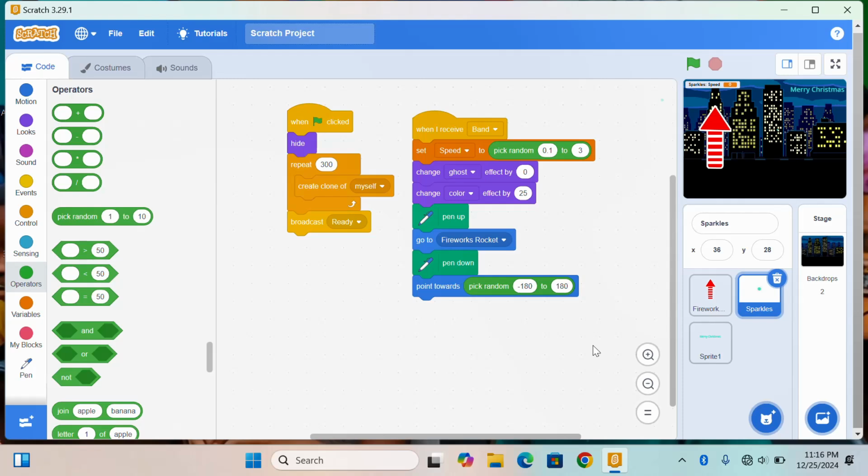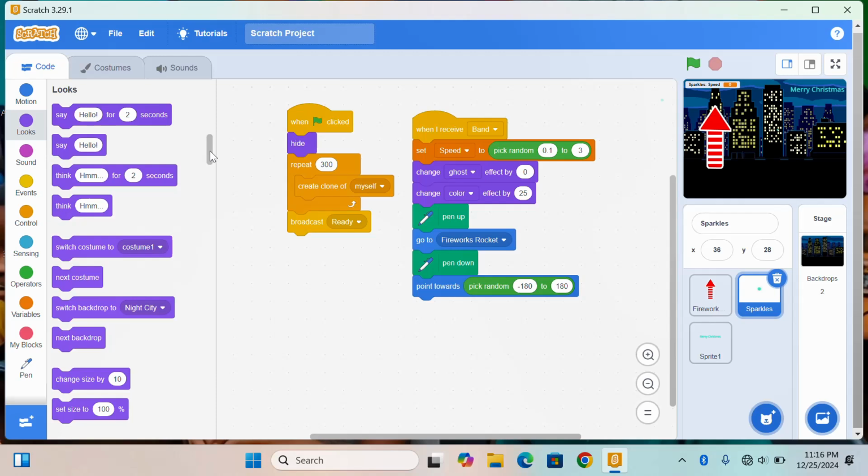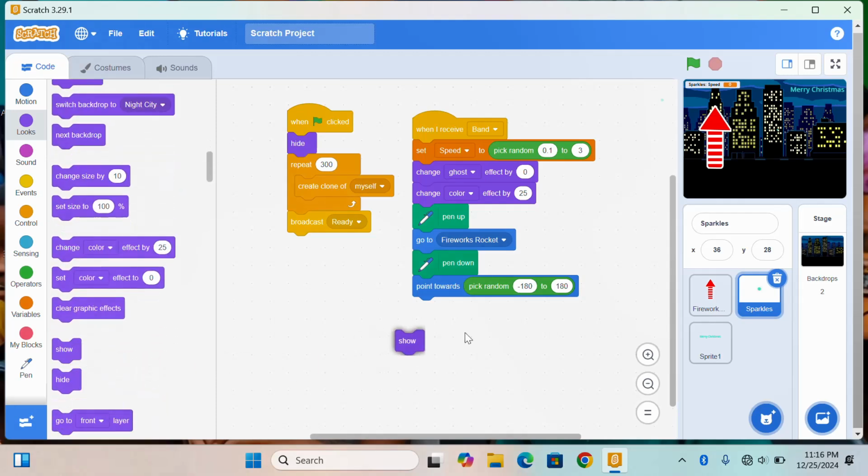So if the mouse goes towards this edge, it should point towards that. If we do any direction, that's the meaning. Then what else? Show. Point towards it and then show. Good. Now what else?